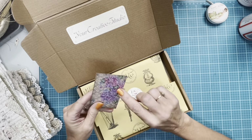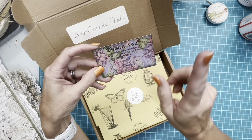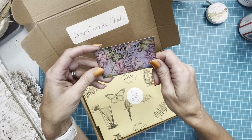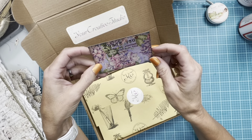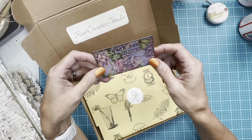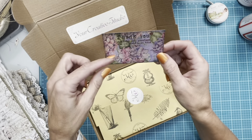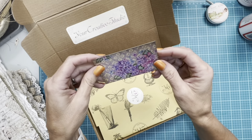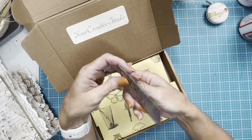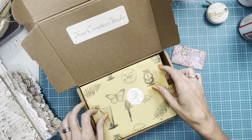So as always, the little business card that she puts in here is a good indicator of what's in the box. And I see some pinks and purples and blue hydrangeas. And it says, thank you so much for your purchase. I hope you enjoy this selection, Your Creative Studio. And these are great to put in journals. So I'm excited because that is a good indicator of what is in here.